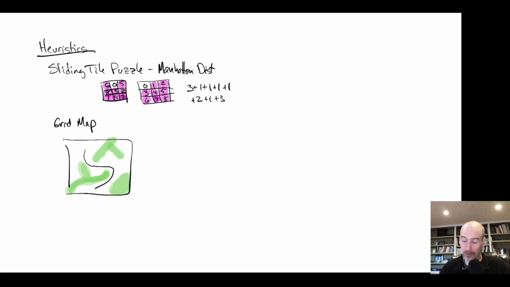But what we're doing is we're thinking about abstracting this problem away. We're saying, well, if there were no obstacles in the world, then we'd be able to travel straight from the start to the goal. And so that's the abstraction of ignoring the obstacles, which again, we could think about.